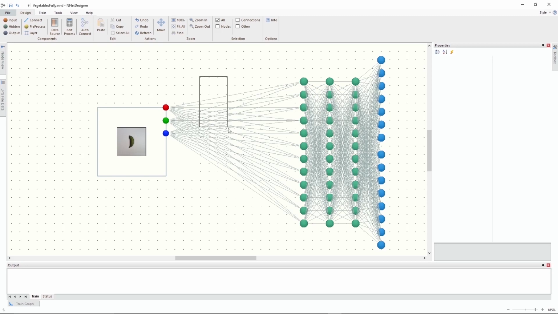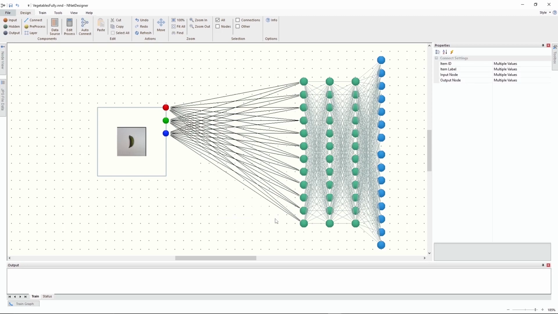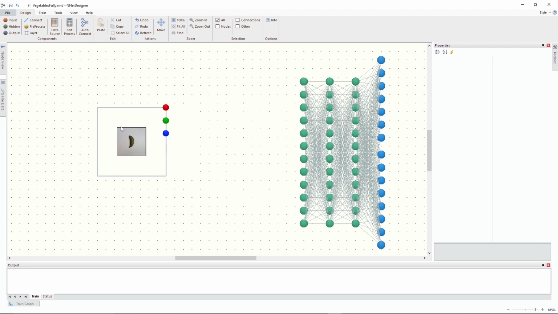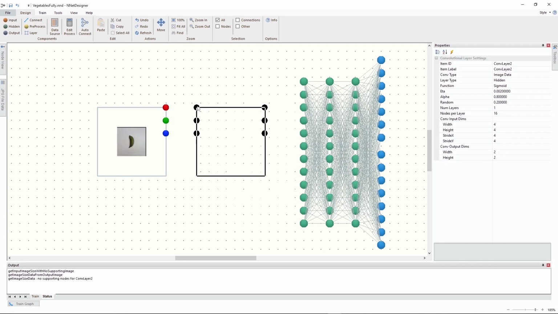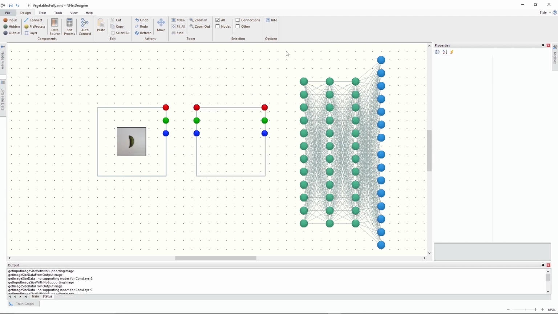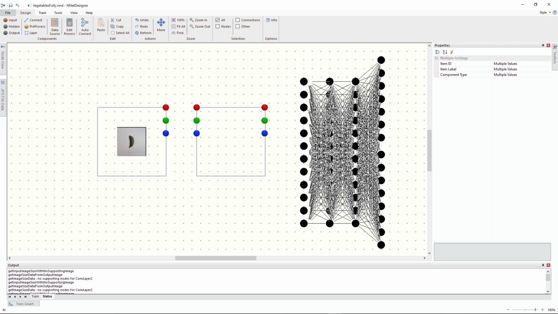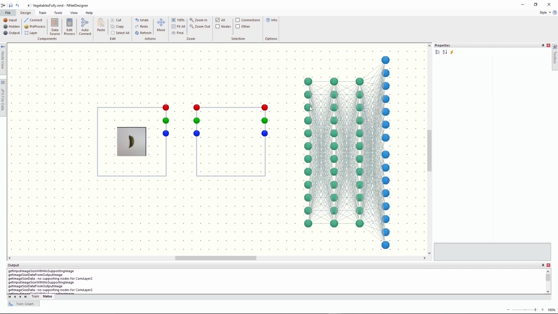Then we'll delete the input connections to the net and place a convolutional net in their place. We'll move the fully connected net to the right a little more to make things look nice. And now we auto-route the net together.